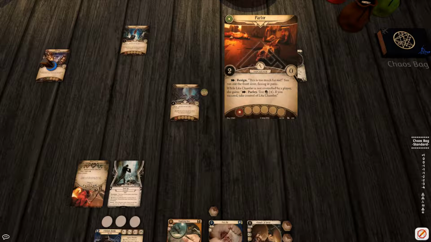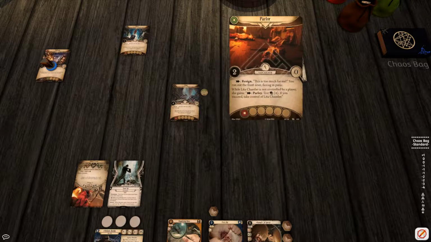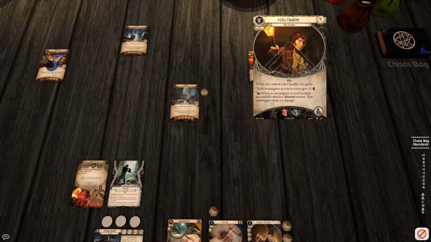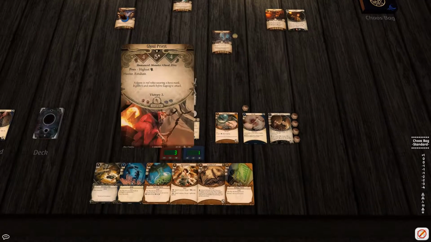It has further text: while Lita Chantler is not controlled by a player, she gains, as an action, parley, test intellect, a difficulty 4. If you succeed, you then take control of Lita Chantler, and on her card, she's classed as an ally, and while you control her, she gains both: each investigator at your location gets +1 strength, and as a reaction trigger, when an investigator at your location successfully attacks a monster, it deals +1 damage. Really nice. However, we're just going to fight the monster, the Ghoul Priest.